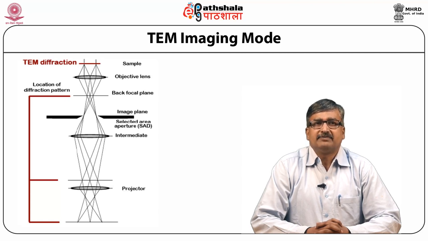After that, we have another condenser lens, which condenses the beam to make it parallel to the sample. After that, we have an aperture, which allows only the desired beam to the sample. Then we have an objective lens. Below that, we have our sample, which can be placed using a sample holder. After that, we have our diffraction lenses, intermediate lenses, and projector lenses.